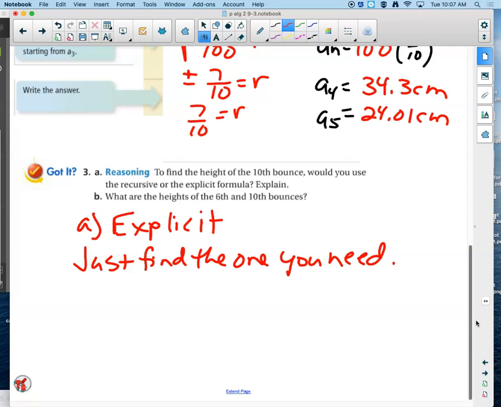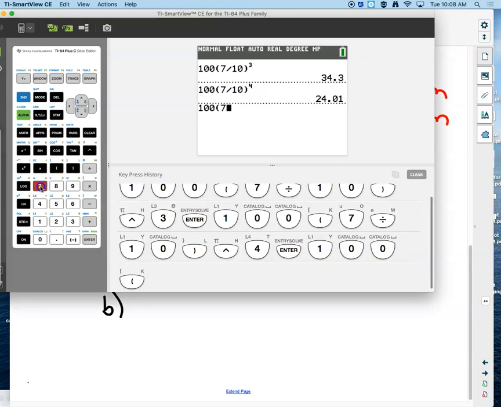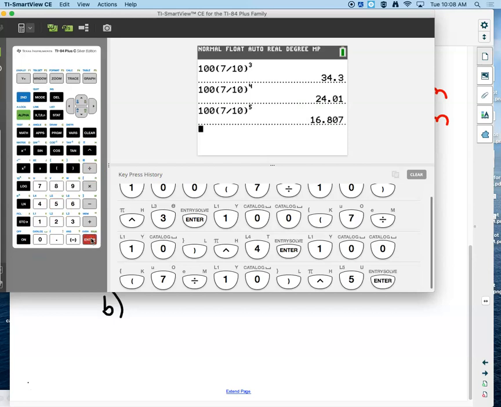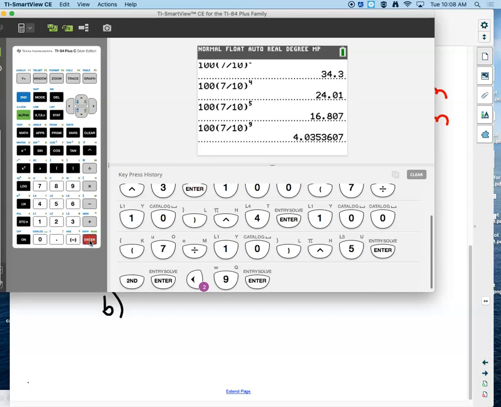Now, we're supposed to use our formula again for B. It says, what would you get if you did the 6th and the 10th bounces? So hopefully you've got your calculators still up there. And you remember that for 6, we're going to do 6 minus 1 is 5th power. And for 10th, 10 minus 1 is the 9th power. So we need to do 5th and 9th powers. Now I do want to remind you there's a little bit faster way. You know how I've been punching each of these in individually? You can hit second, enter, and it'll pop up the last thing you typed in. And then we could just change the power. And that's a little bit faster.